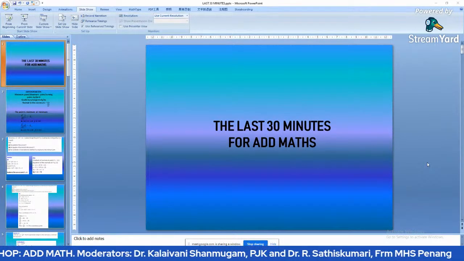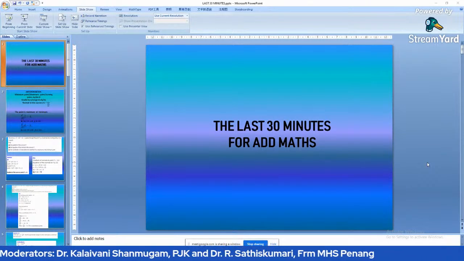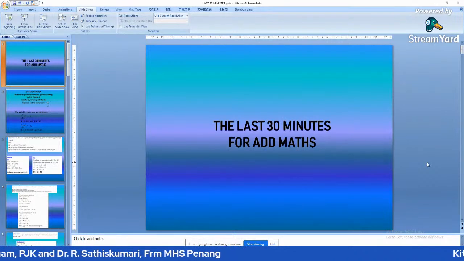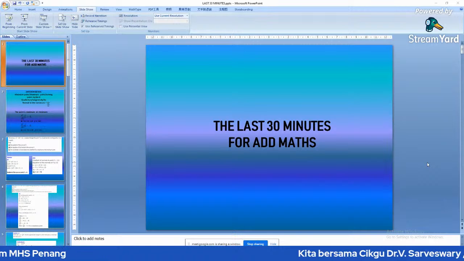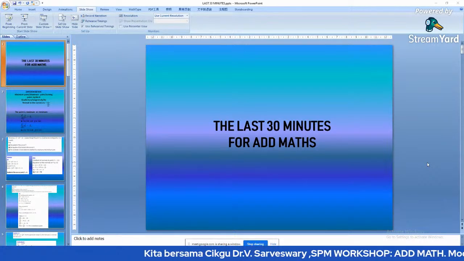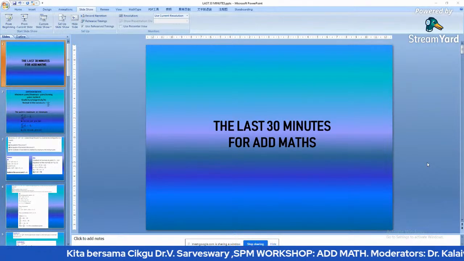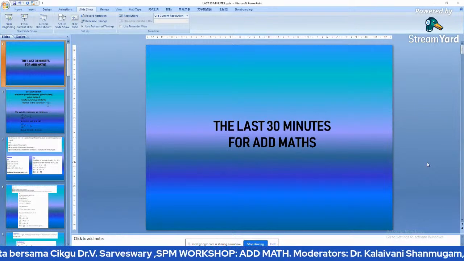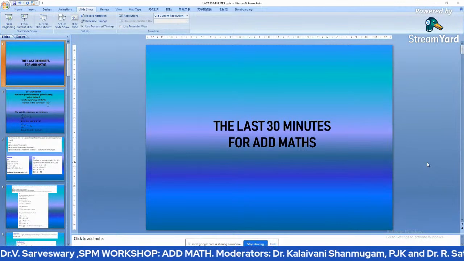Another thing, before your exam, go through all your formulas. Even though the formulas are given, when you go through them, they will automatically come to your mind. You won't get marks for writing the formula. When you substitute values inside the formula, one mark will be given. So don't leave any part.